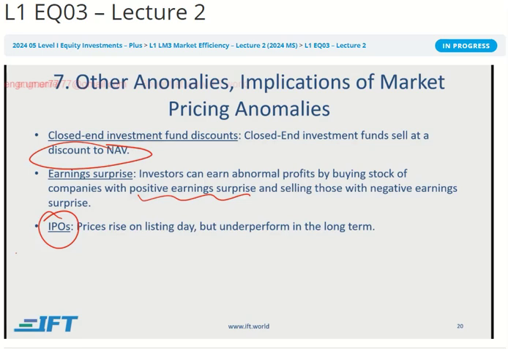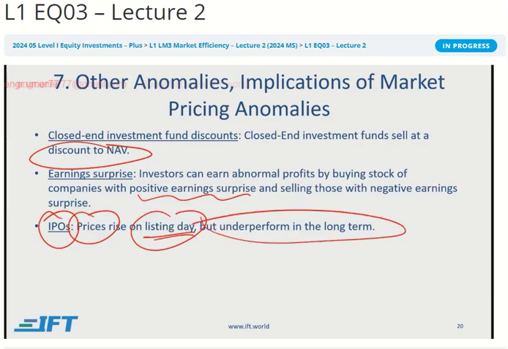But of course they try and keep the price low, because otherwise they don't want to buy at a very high price if they're the ones ending up buying all of it. So what happens is that because they keep the prices low, when they list, the prices do tend to rise, usually on the first day. But then in the longer run, the performance is usually lower than what was being projected in the marketing and prospectus. So the price doesn't do very well in the long run. So you're probably better off subscribing in the IPO and then just selling it off on the first day.